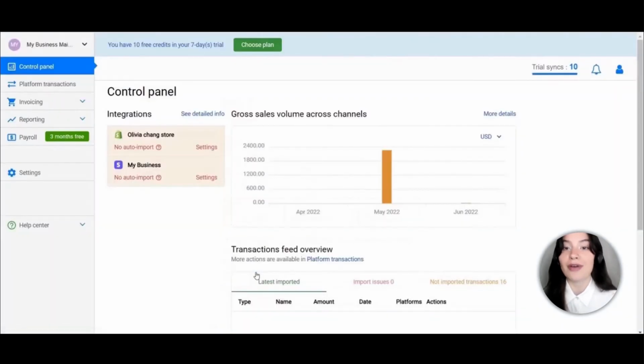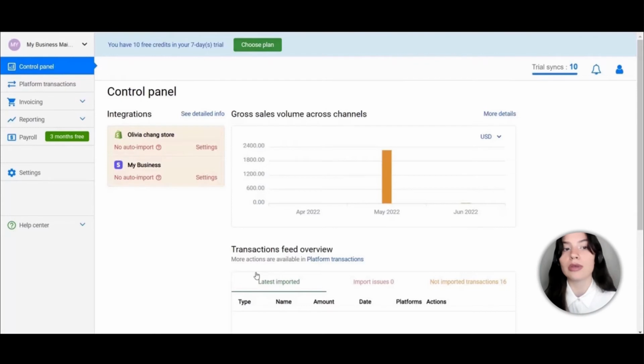So now as we have everything connected, let's see how Synder can be set up. The best course of action on a trial would be to check how the results of the synchronization look in your books, tailor settings a bit, and after you verify everything looks good, subscribe to automate the synchronization of ongoing transactions. So let's go through this process together.